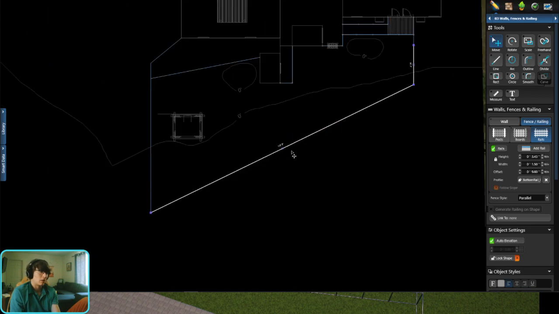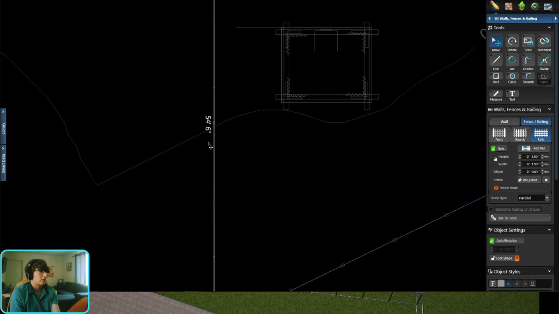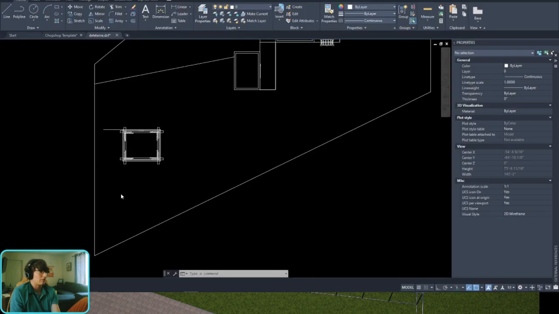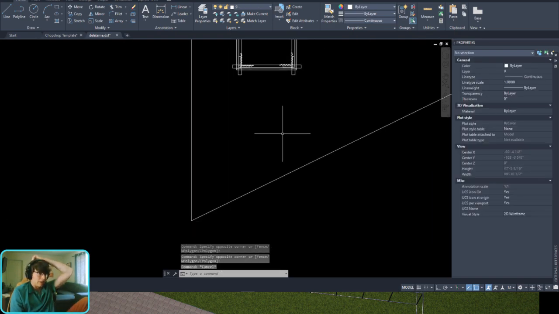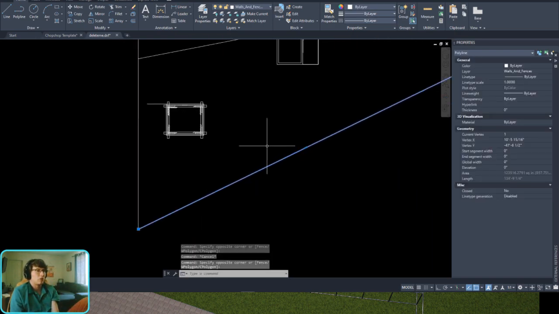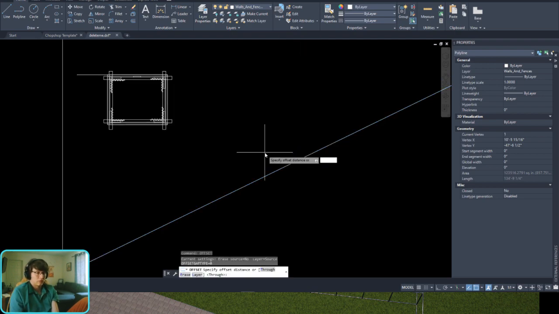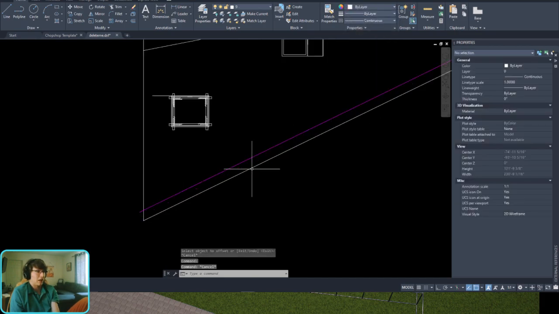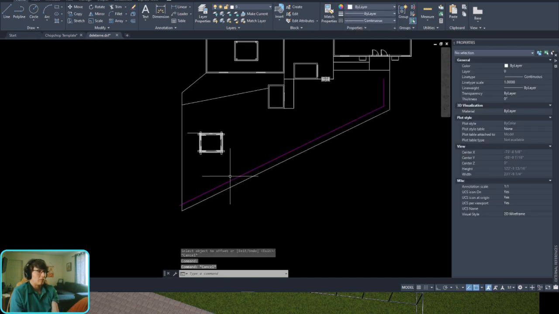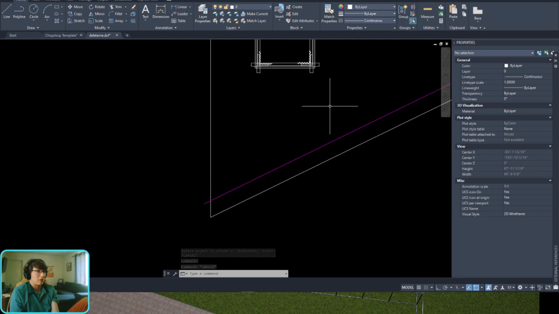Huh. Oh, because it's the entire length. Let's do this one, 54.5. And this one is 54 foot 6. Perfect. Okay. The first thing we're going to do is, your standard planter width is going to want to be 3 feet. So we're going to offset this 36 inches. And we're going to give this a nice pink color, so there's a lot of contrast. Basically, that's the line that we're going to be snaking around.